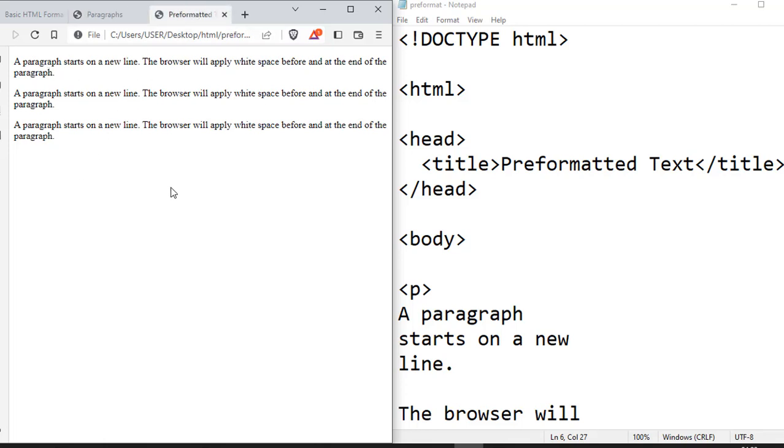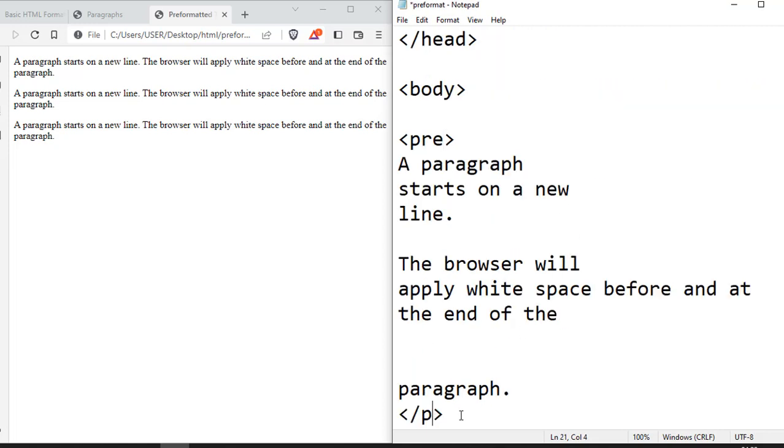But now we want to apply a preformatted text to this document so that we can preserve at least some sort of formatting for our document. Now, in order to do that, I'm going to change this paragraph tag right here to a pre tag.